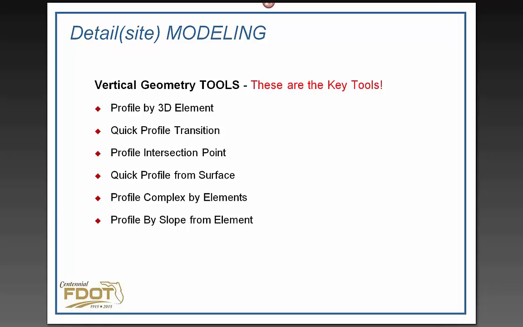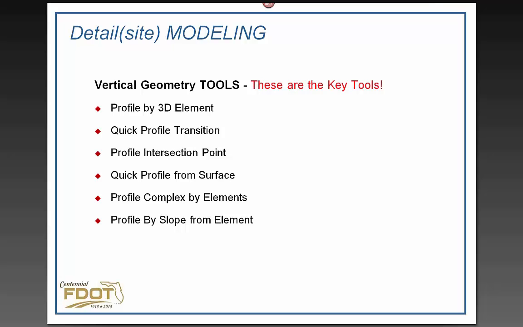Okay, and that is something that takes a while to get in your brain, so to speak, because if you think about it, our corridor is based off of a plan, and our plan has edge of pavements. But as soon as we apply a template to that corridor and then assign those corridor references to look for edge of pavement, it's really creating 3D elements separate from the 2D elements. Okay, now the 2D elements don't have any profile. The 3D elements are what we're going to use to put the profiles back on the 2D lines. It's circular, but once you've done it a few times, it's pretty straightforward.